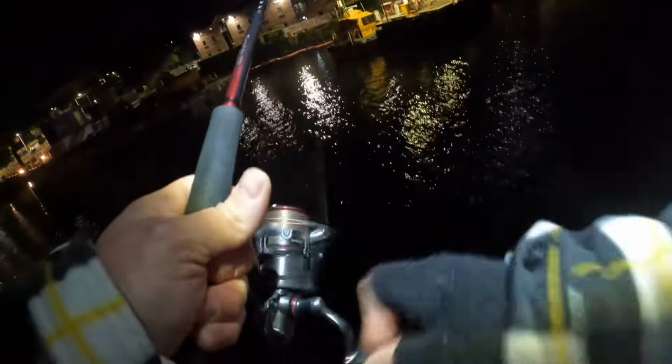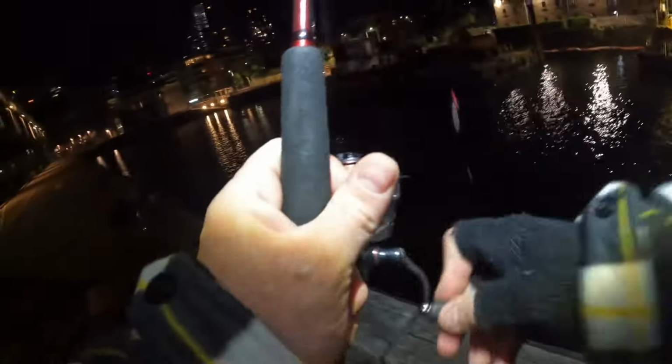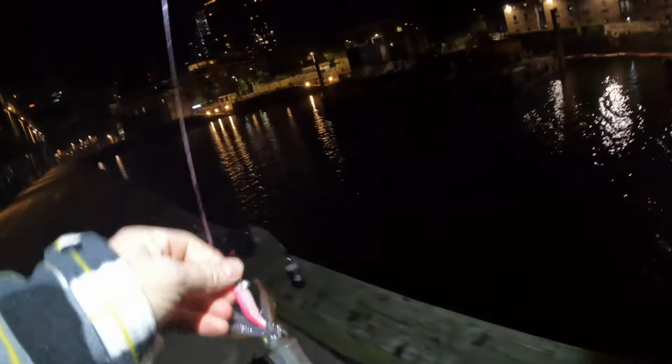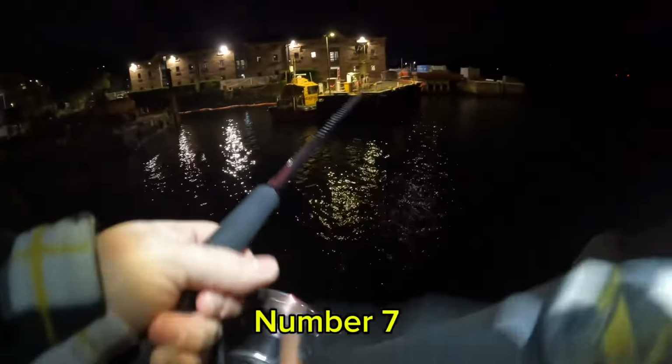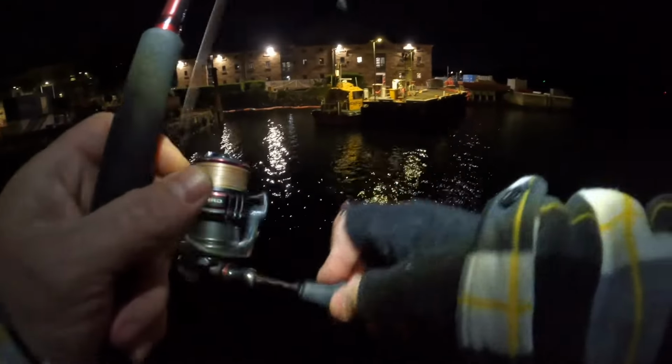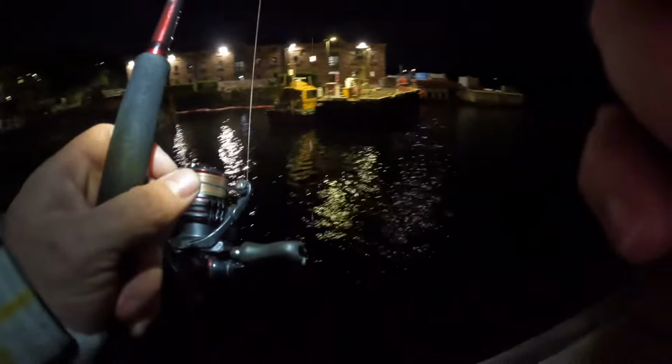The tailor took the squid. That's what it did. Don't take it. Alright, pink one again. Pinky, stanky panky. I've got tailored about 5 or 6 times, so I would have already had 10. These tailor are pathetic.